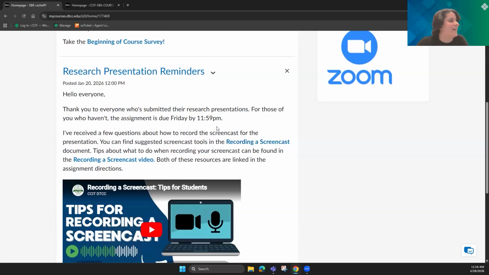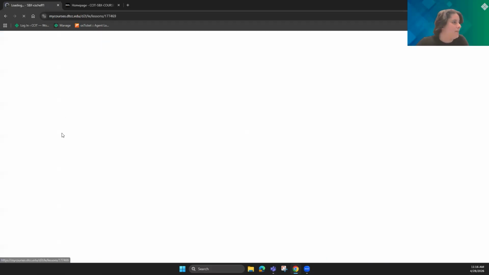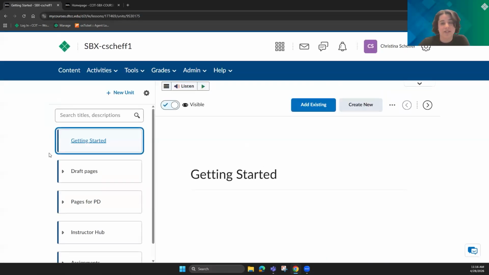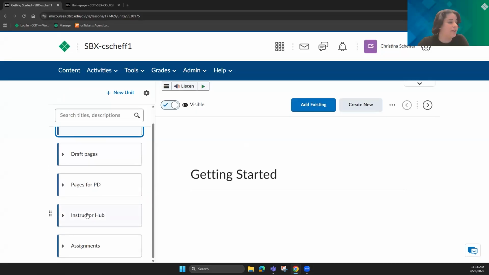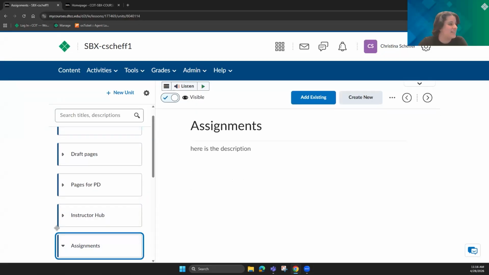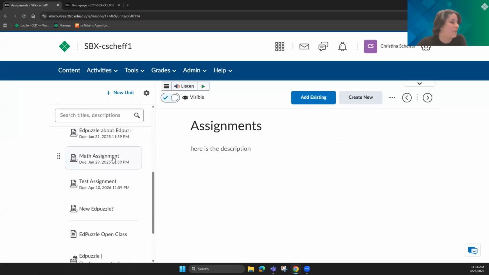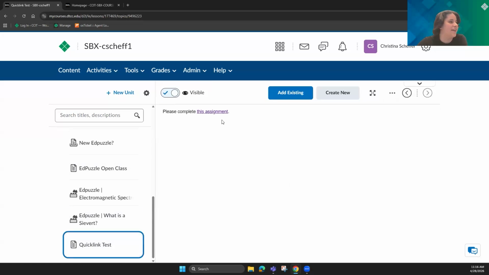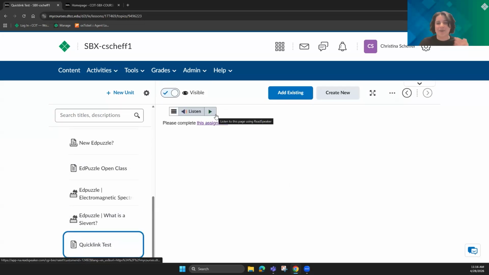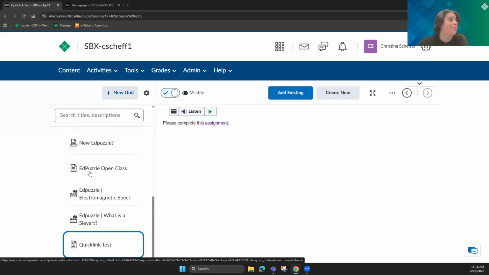In my content, like a lot of you said, this is where I'll build things before moving them somewhere else. It's also where I test things. So a lot of these assignments, you'll see there's a bunch of ed puzzles in here. I was testing out when they slightly changed some things, and I wanted to test it in a safe place before actually putting it in someone's course. Even this right here, it's a one sentence thing where there was a bug and I wanted to test what the fix might be. And this was a place where I could do that, where I wasn't going to tamper with anything that would affect anyone.